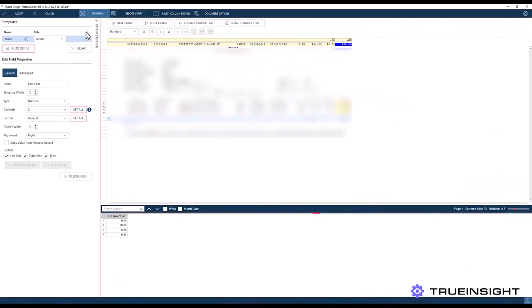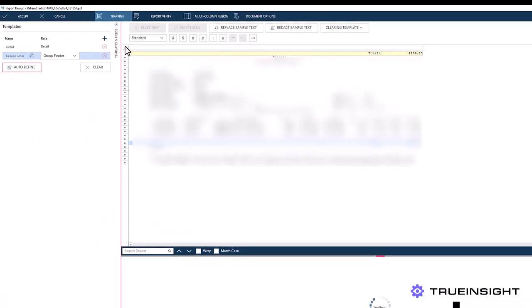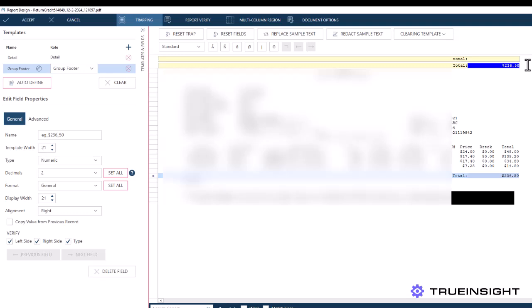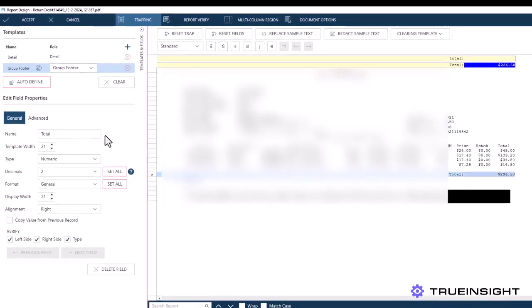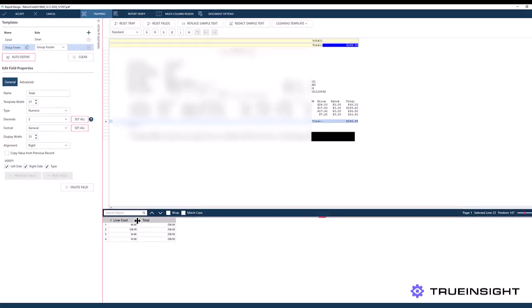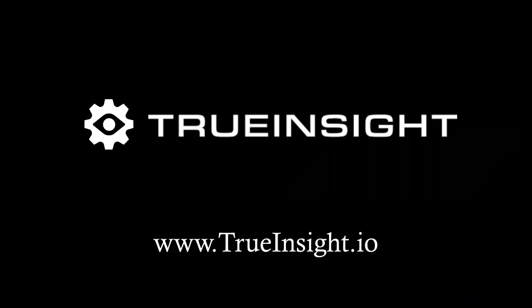The last template we will take a look at is the group footer trap template. This is used to capture the fields that appear after detail lines, such as subtotals or totals. These function very similar to append trap templates in the table design, except they are automatically displayed after the detail fields. This has been a brief overview of the different types of data extraction templates in Altair Monarch.